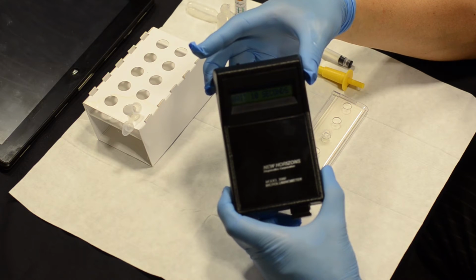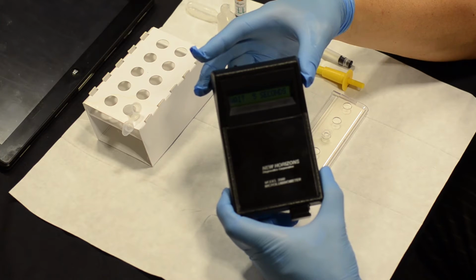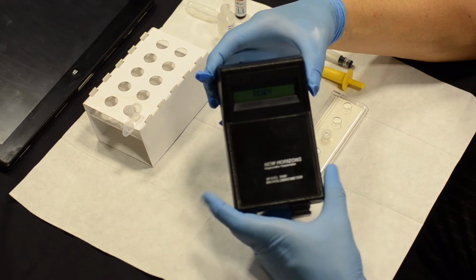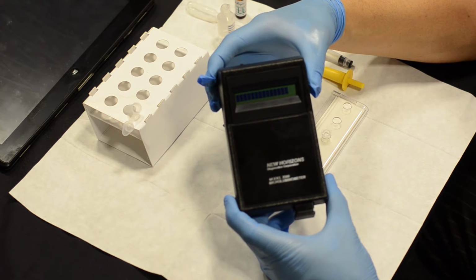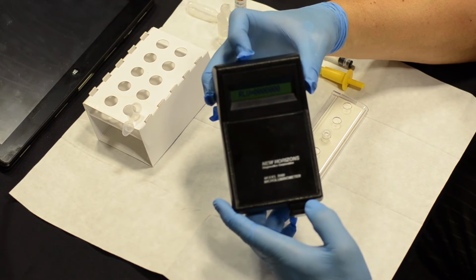It will then tell you on the screen to wait 10 seconds and count down until it's ready. A simple test to ensure the machine is working is to open the drawer and then close it again and allow it to do a test with nothing in the drawer. It should come up with a 0 count of relative light units. Now you see 0, 0, 0, 0. So that's the machine is working. You can then turn it off.